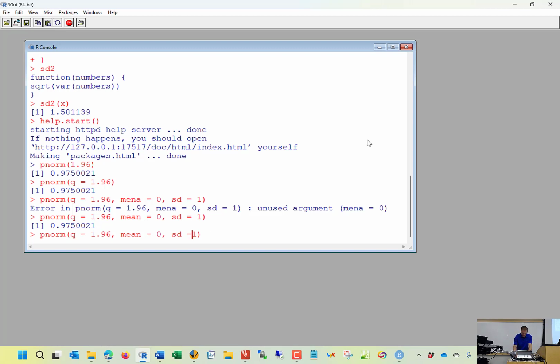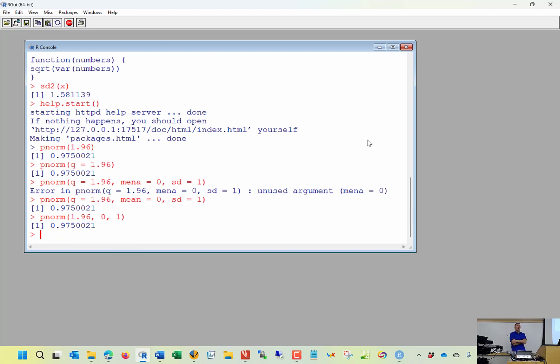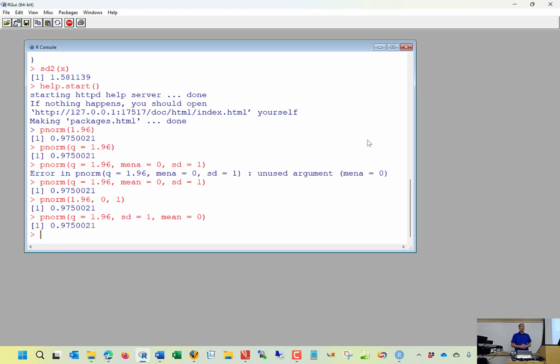I get the same results. If I wanted to, I could do that as well without the argument names, but I don't recommend doing this. That's not very descriptive, and it can easily lead to programming errors. By always putting in the argument names, notice what that allows me to do, though. I can change the ordering. I don't really care about the ordering, as long as I have the argument names there, which is different from some other programming languages out there.